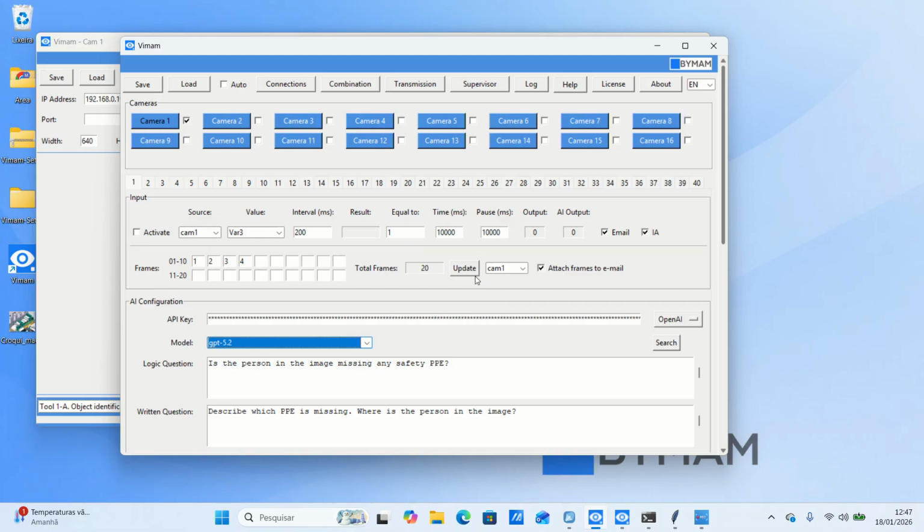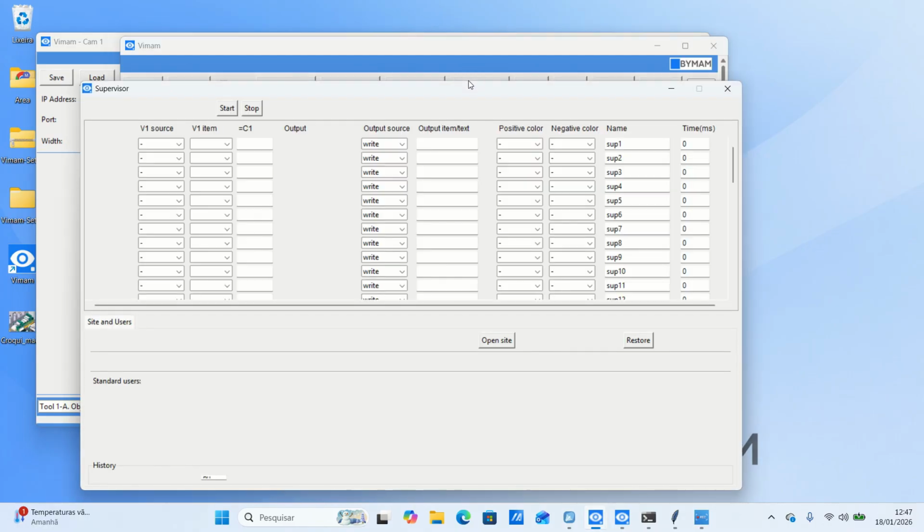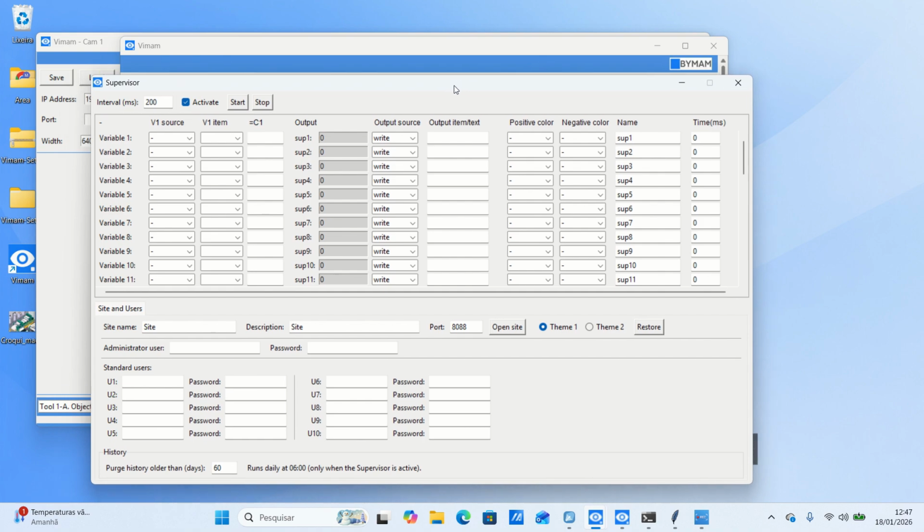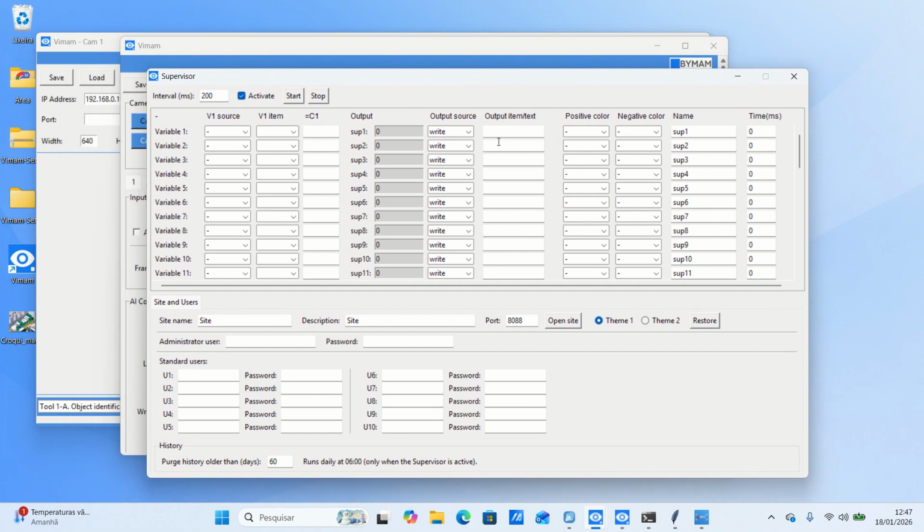Inside the main module, we'll go to Supervisory. When we click, we can see here we have the update time, or, in other words, the reading update time. That will read the data from our DB file configured in the camera 1 transmission. Enable or disable. In our case, we'll leave it enabled. Start and stop the supervisory system.